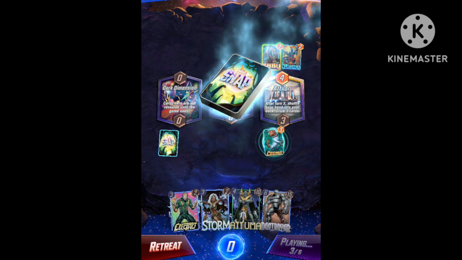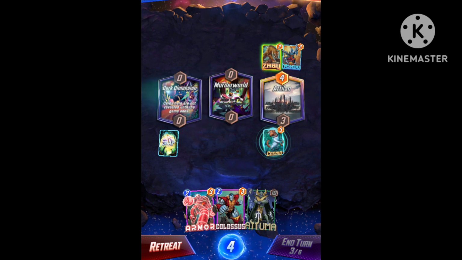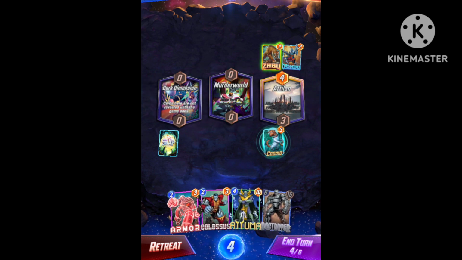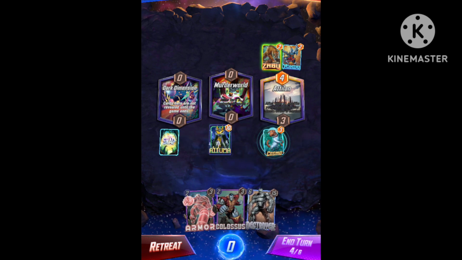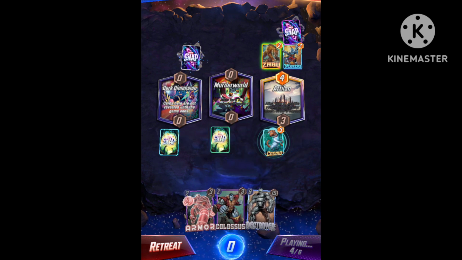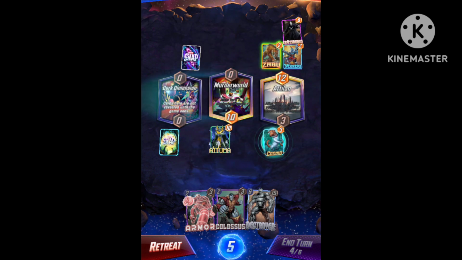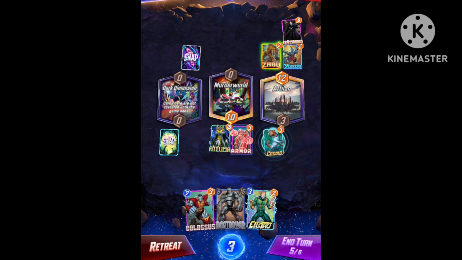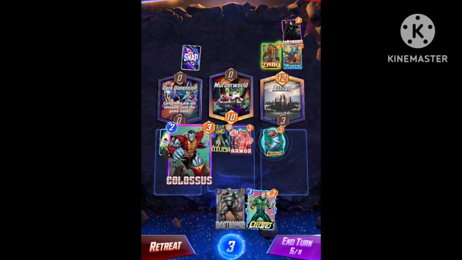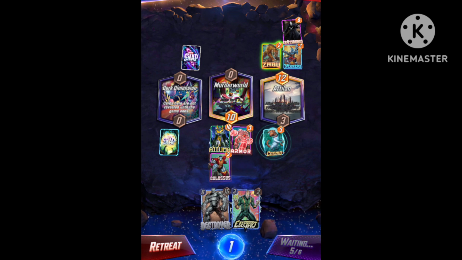They're going to redo my cards right now because of the location on the right. Okay, I didn't get hurt too bad by that reshuffle. So now we're going to start our Attuma lane in the middle. We use armor to protect Attuma. And then we'll pile on as many points as we can. 10 points isn't going to win you a lane.